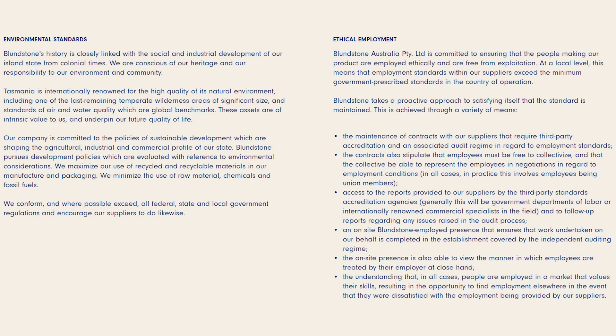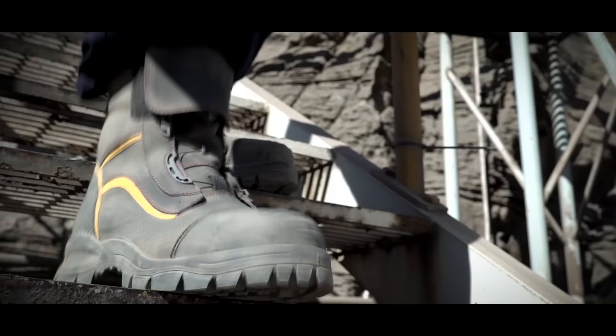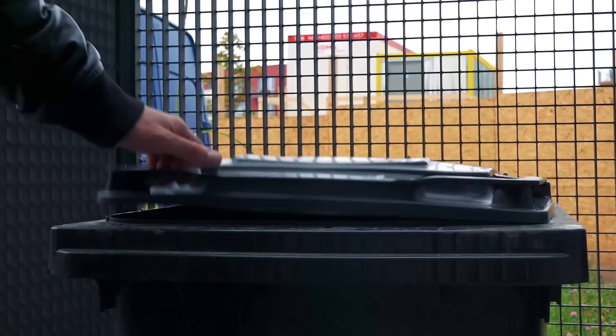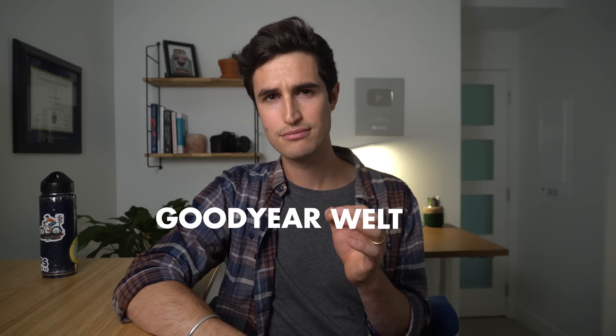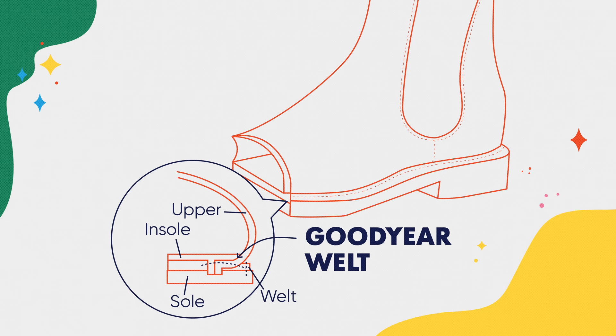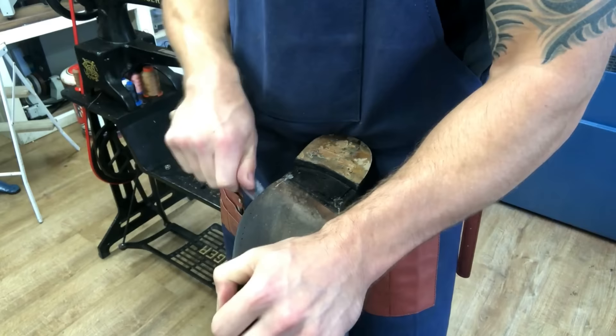But how long can that popularity last when, quite frankly, they're not really very impressive on any of these levels? Take, for example, the company's claim that their boots are super long-lasting. These boots are indeed far superior to their fast fashion counterparts — but is that all they're going for? Better than trash designed to fall apart? The truth is, Blundstone does not do everything in their power to make their boots as durable as possible, despite their claims to the contrary. They've ignored at least one key design feature that makes shoes longer-lasting and more easily repairable: the Goodyear welt. The Goodyear welt is a shoemaking method that makes it a simple matter to remove the sole of a shoe in order to replace or repair it. For anyone serious about keeping their footwear around as long as possible, the Goodyear welt is the gold standard, and it's been around since 1869. Blundstone has had their entire existence to implement this method — so why haven't they?